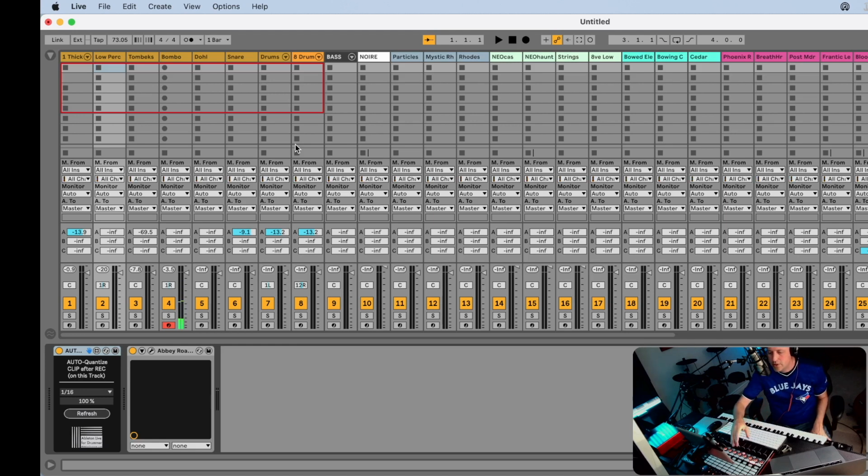So that's low percussion Abbey Road. We got some Doles from the HC Percussion Spitfire Audio. Love those. Snares, Spitfire Audio, percussion from their main percussion library. Who doesn't like a snare?